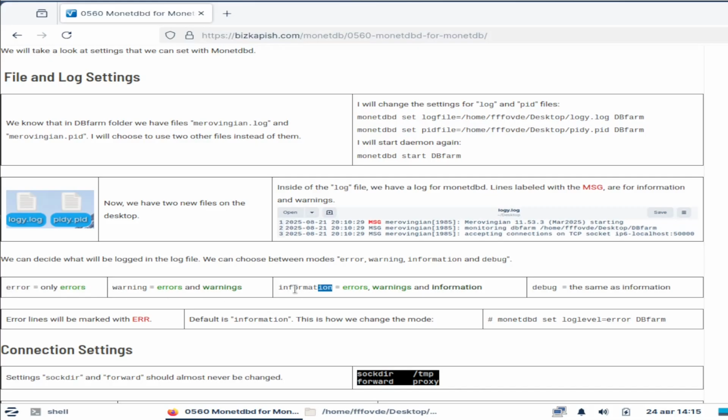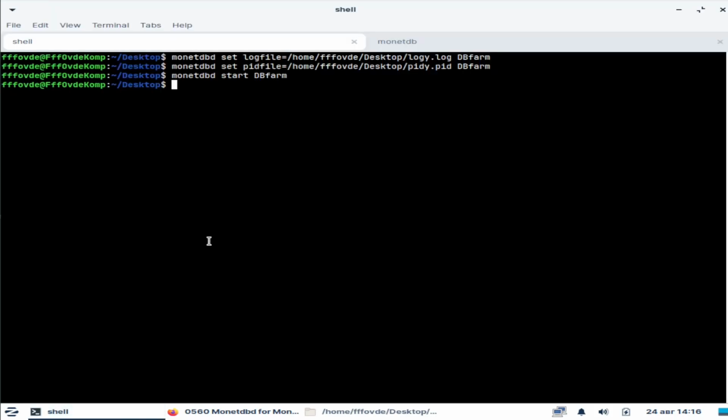The default value is information, and for information we will get errors, warnings, and information, and that is the same as debug. We can also use warning. If we use warning, then we will get errors and warnings. And while MSG is for information and warnings, for errors we will use ERR. I will go back, and I will clean my screen.